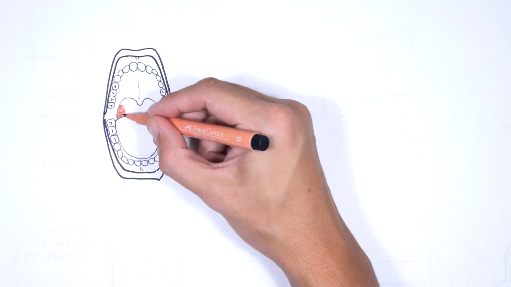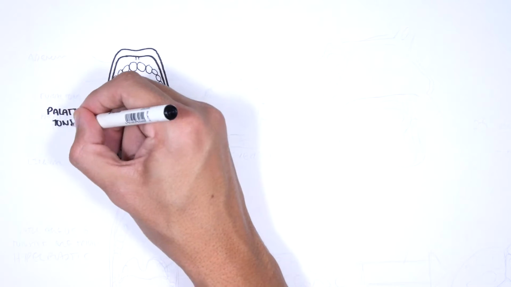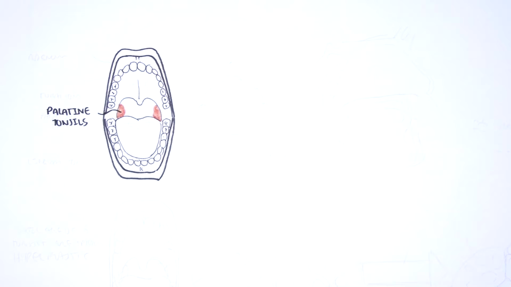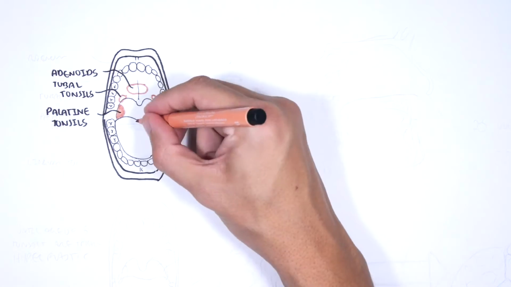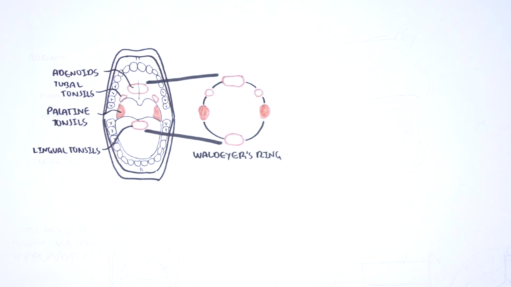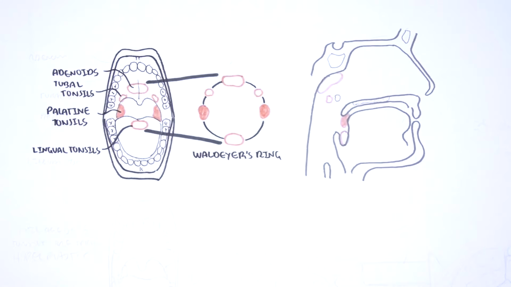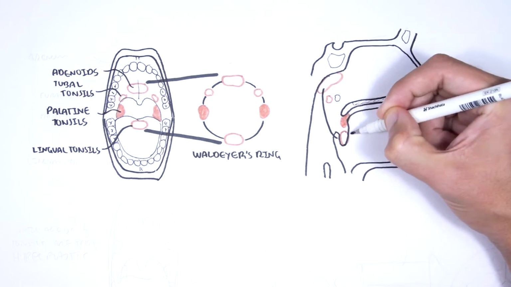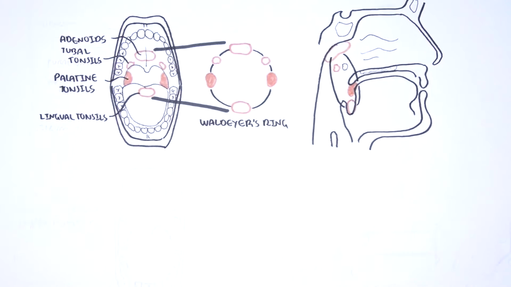The tonsils are part of what is called Waldeyer's ring. Generally, when talking about the tonsils, we're talking about the palatine tonsils situated on both sides of the throat. There are also adenoids, tubal tonsils, and lingual tonsils, which make up Waldeyer's ring. The tonsils are a lymphoid organ containing macrophages, but mainly T cells and B cells. These cells are important in learning and building up the immune response.